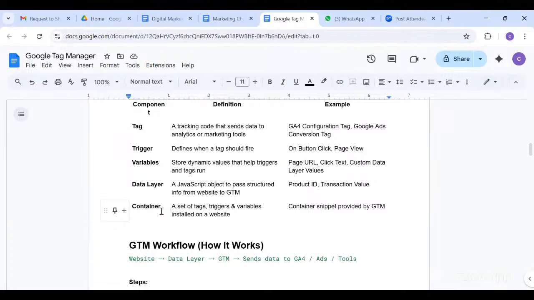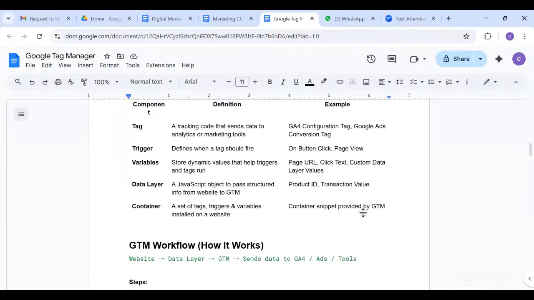Container, I hope we all actually saw. We tried to create an account on GTM, and there we saw the container, where we see the snippets which GTM provides us based on every site. You can add as many websites as you want, and you get different snippets, different codes for every website. That code needs to be added on the individual sites which you have connected. That's container, as simple as it is.